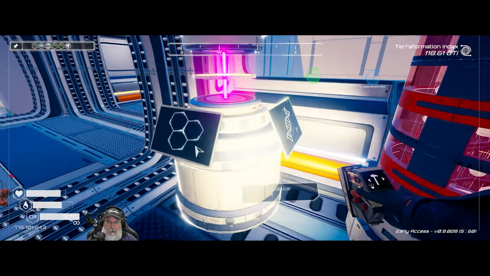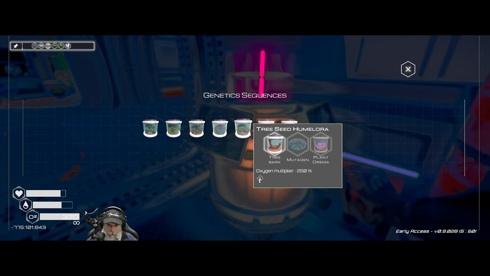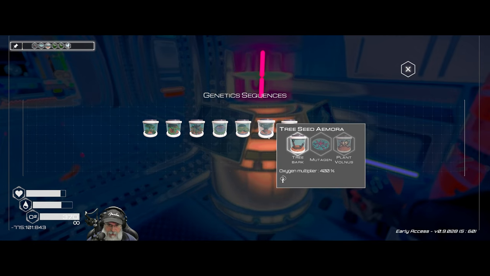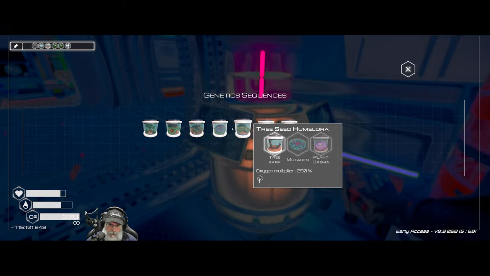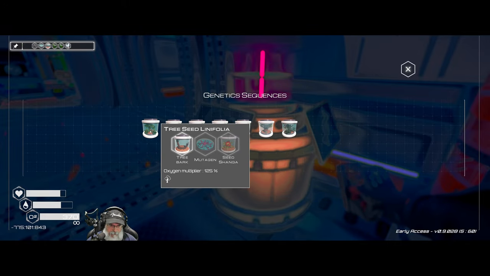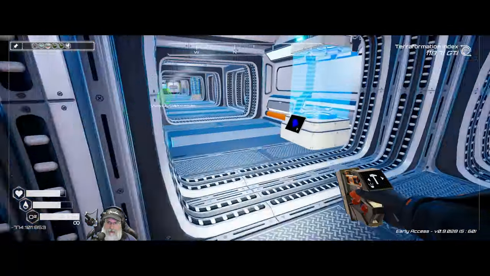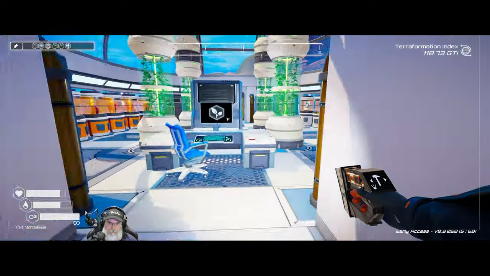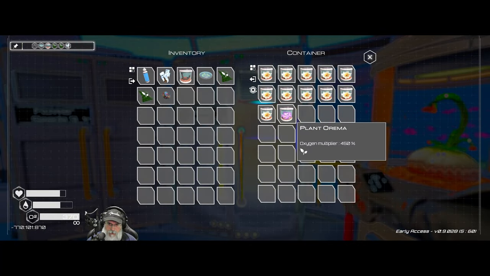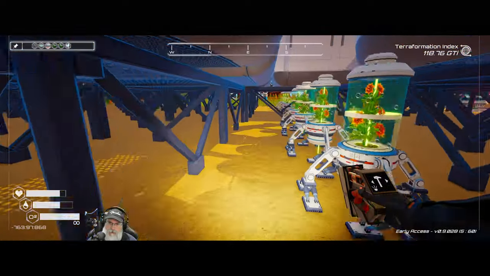All right, guys, I'm back. I remember what I needed that flower for. I needed it to make the tree seed. Which I was going to do this one, but we now have a 400% multiplier Amora seed. I think that's the best one we have. And it requires that kind of white and brownish looking flower, which I currently have in an oxygen tube. So let's swap one of those out.